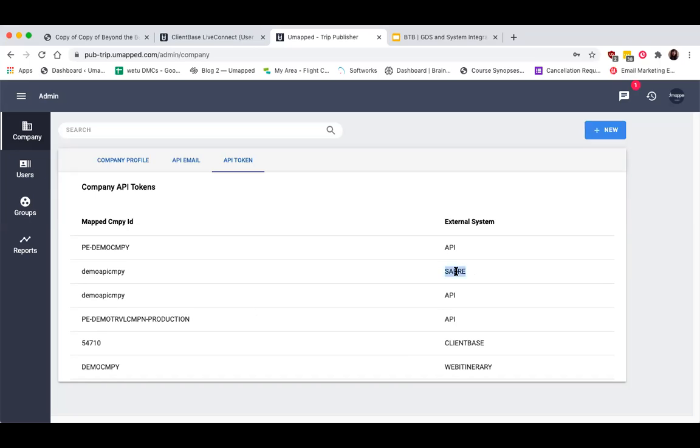So you'll see I have Sabre in this here, I've got Client Base, I have PE, which is Project Expedition, and I also have, I'm pretty sure this is Travel Contact. This may be Travel Contact, yeah. So you can always come here as the company admin to double check. You have to be familiar with how it looks, but it'll tell you here if it's from Sabre, Client Base, or one of our APIs, or Travel Contact, or Tramada, and so on. So you can always come here just to double check.